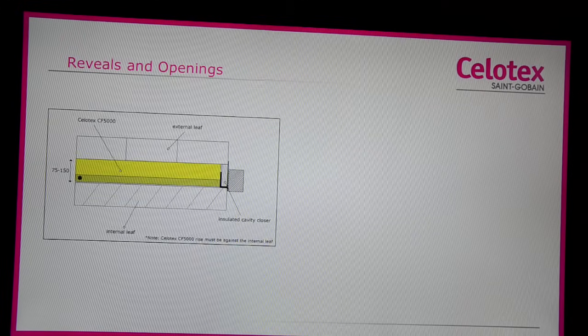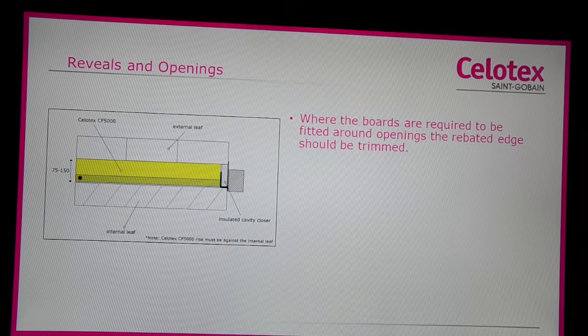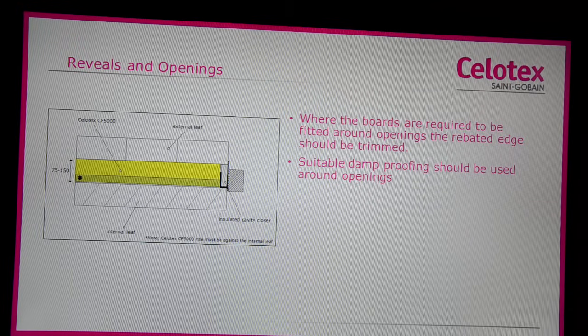With reveals and openings, where the boards are required to fit around an opening, again the rebated edge is trimmed as described before. Where the butt edge is tightly fitted to the opening surface, suitable damp proofing should be used, again to prevent wind-driven rain migrating onto the inner leaf.